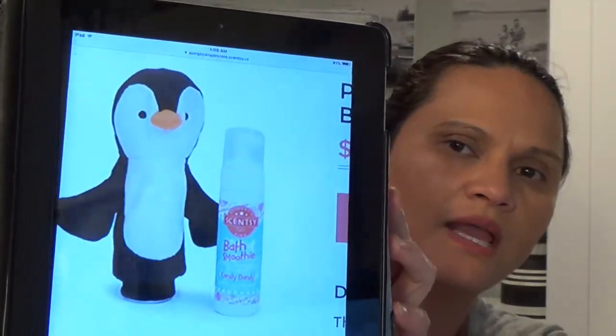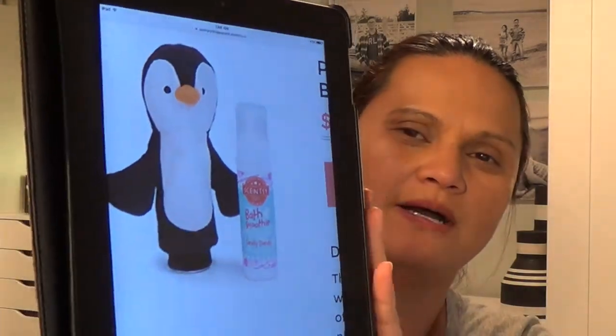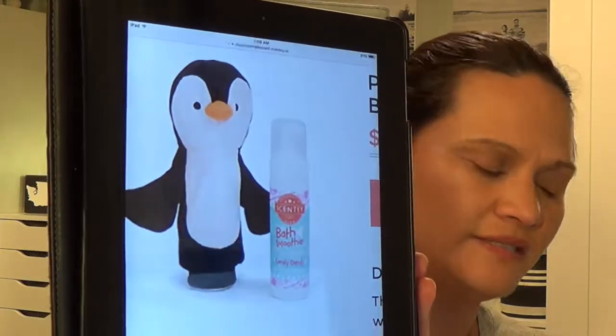So they are both Scrubby Buddies. Percy the Penguin Scrubby Buddy is one. It comes with a bath smoothie, and the current regular price is $27. And the description says, this playful puppet inspired bath toy and washcloth will make washing up a blast. Comes with your choice of Scentsy bath smoothie for a complete wash and play bath routine. Polyester blend, cotton lining, hand wash, tumble dry low. So that looks like that. You can put your hand through it. It's like, I think, a puppet. You use it to scrub them when they're taking a bath. For the kids, okay. I've never bought one, so I've never seen one personally.